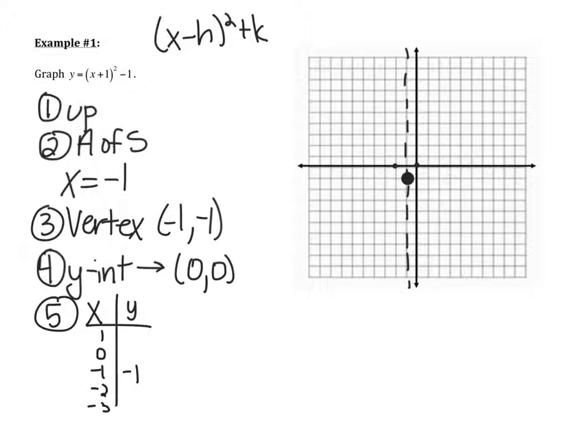We already know that at 0, the y value is 0. So we're here and here. That corresponds to these 2 points that we already graphed. So all we need to do is put the 1 in, and whatever it is here is what it'll be there. So 1 plus 1 is 2, 2 squared is 4, 4 minus 1 is 3. So we have a point here at (1, 3), and at (negative 3, 3). So now I'm going to take the coordinates of those 2 points, (1, 3) and (negative 3, 3), and graph it. And then finally, we'll do a nice smooth curve through our 5 points to graph our final parabola.